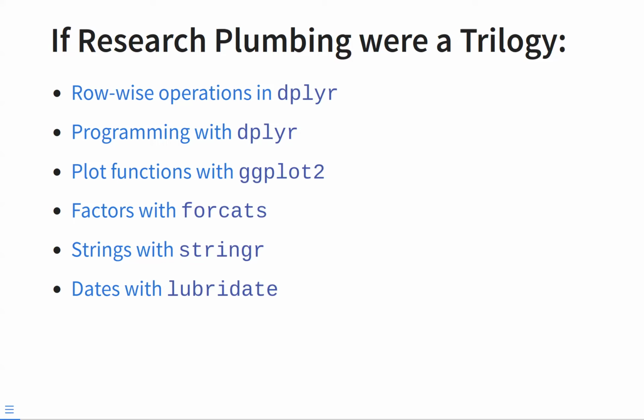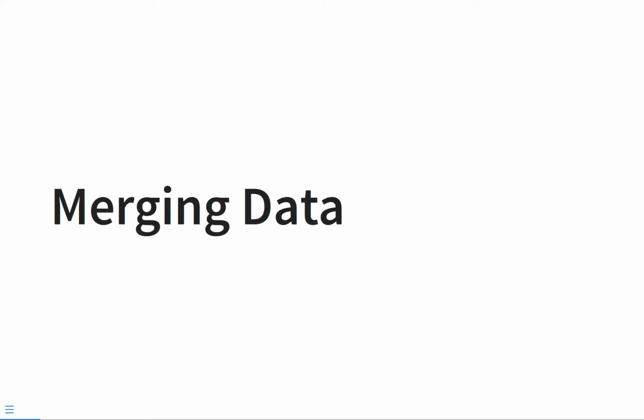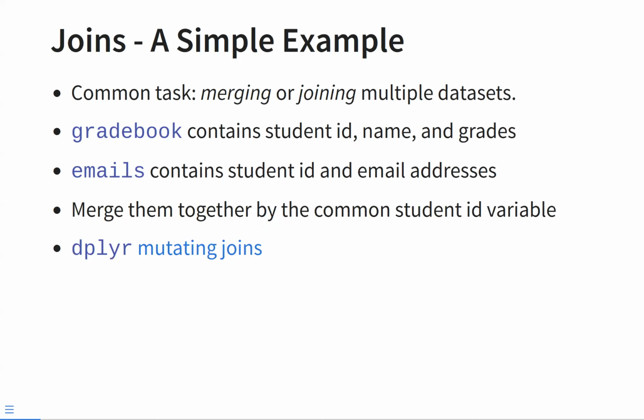So, now that I've told you what I'm not going to talk about, let's dive into what I am going to talk about. I would be remiss if I did not show you how to merge data in a course on empirical research methods. And fortunately, there are some really helpful functions in dplyr for doing just that. These functions are called joins. So, a very common task in applied research is merging or joining multiple data sets.